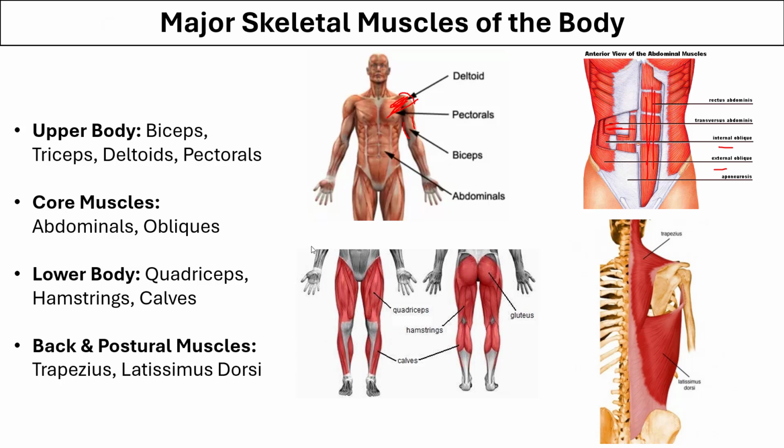In the lower body, you have quadricep muscles in your thigh, you have hamstring at the back of your thigh, and you have calf muscles in the lower part of your leg. Again, very important lower body muscles. In the back, you have another important muscle called the trapezius, which is trapezoid in shape, and on your sides you have latissimus, which are also called lats, sometimes derived from the word lateral, on the sides of your body.